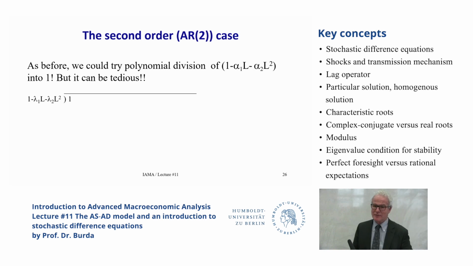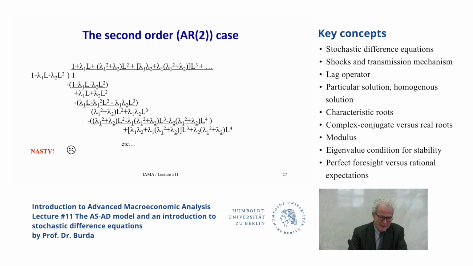Let's try this hard way first. Let's try the long division. It's nasty. It works. You can do it, but it requires a lot of pencil and a lot of patience. You don't want to do that. But I want you to remember that if you look carefully at this thing, what does it look like? It looks like a polynomial in the lag operator now acting backwards on this epsilon. So it's a complicated lag structure of lagged shocks.